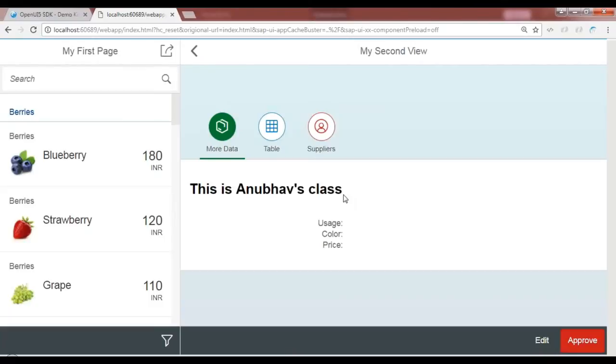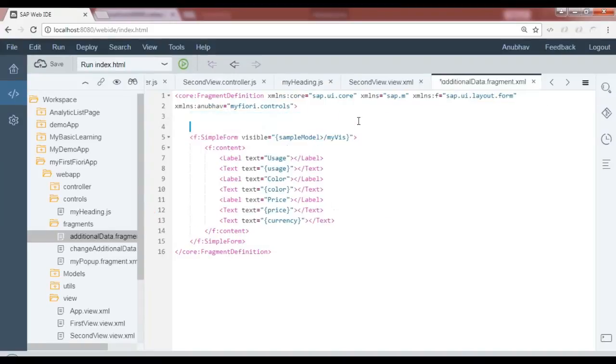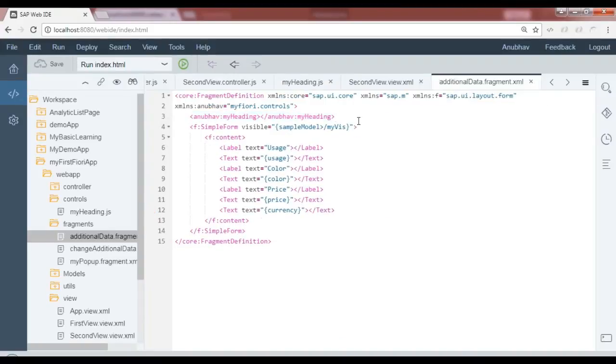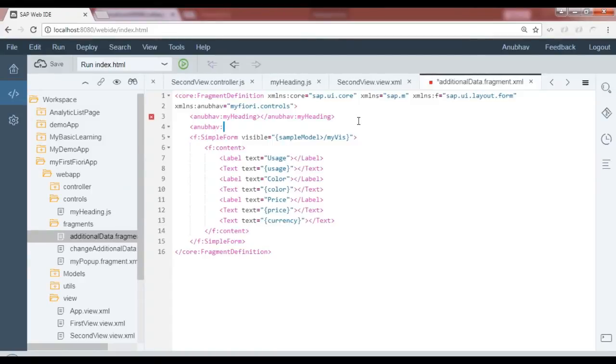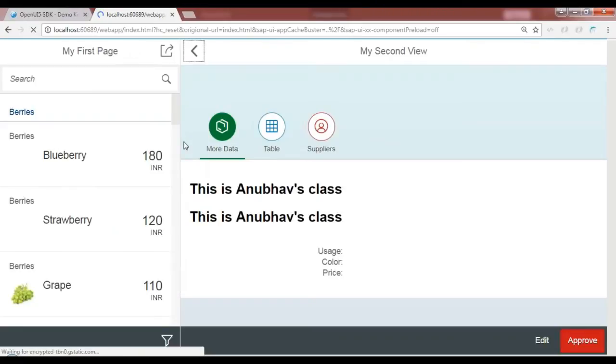So let's go ahead and now do something interesting over here. Now let me add another control inside the fragment. So I will add another Anubhav basically. So hope you understand that I'm adding another control, just like you add a button, guys. Similarly, you can now add this control. So what will happen now on the UI? Any guess? Anyone? What do you think will happen on the UI now? Of course, you will see the same content displayed two times. Just like you put two button controls, similarly you see it put two times.